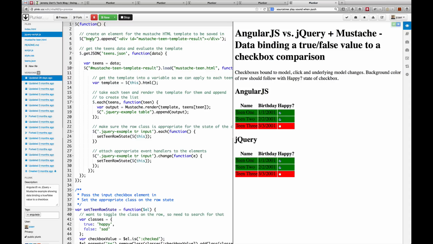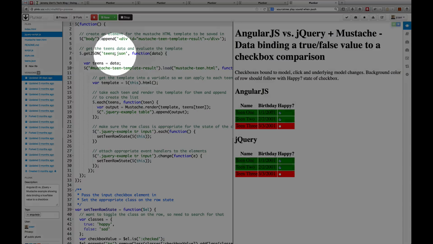The first thing we do is compile our Mustache template down and save it so we can use it. I'm going to add a Mustache template result div on there. We need to go fetch that data in that teens.json file. So I'm using jQuery, using get JSON, which calls that and then invokes a callback with the data.